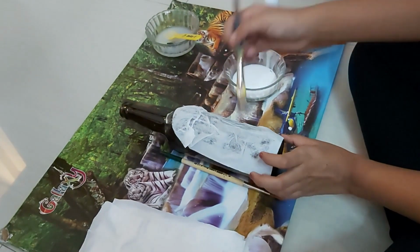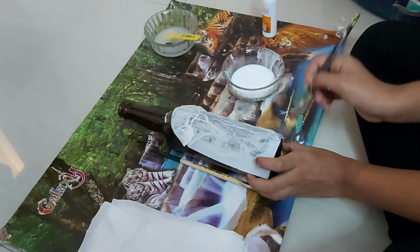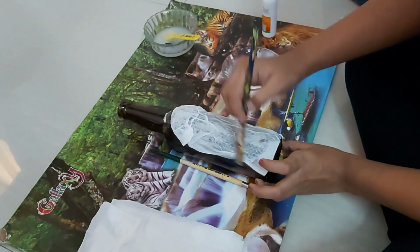If you are using soft tissues, try pasting 2 layers of tissues. That will be good for your bottle.